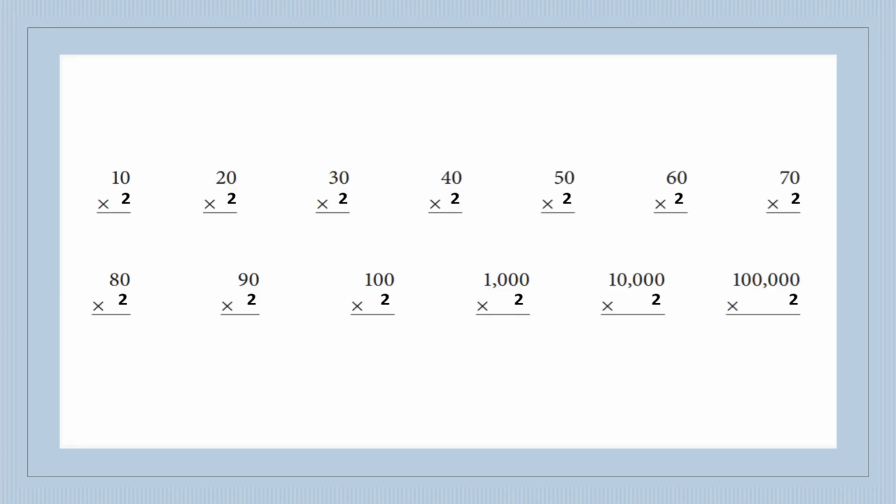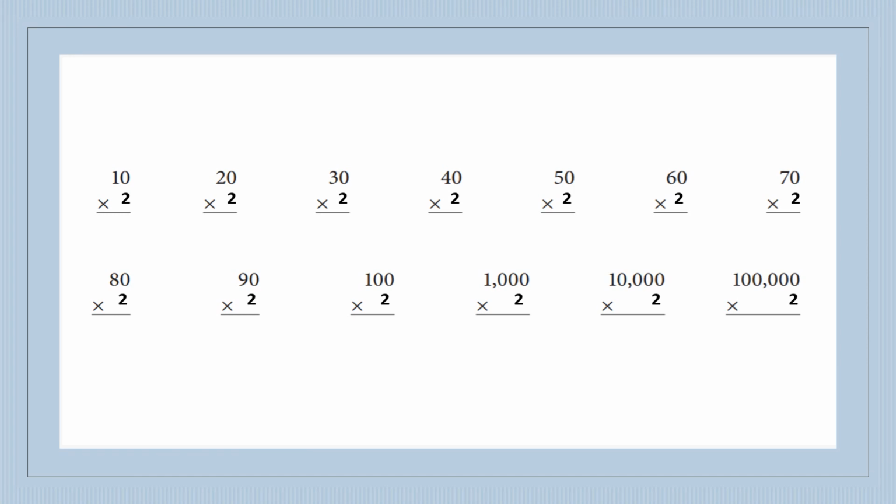What do you notice about this next set of multiplication problems? Look closely at the factors here. Are you noticing that we have a factor of 2 in all of the problems here? And then if you look at the other factor, 10, 20, 30, 40, 50, 60, 70, these are all multiples of 10. So we're going to use our knowledge of place value, multiples of 10, and basic facts to find these products using mental math.